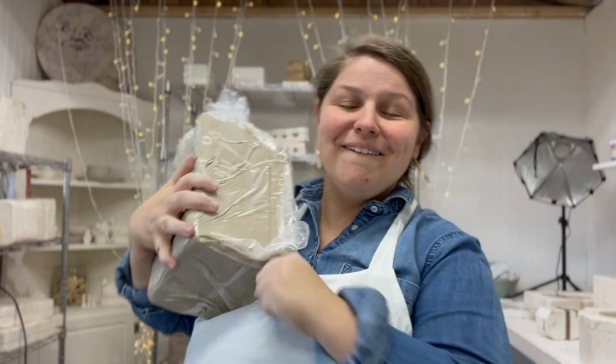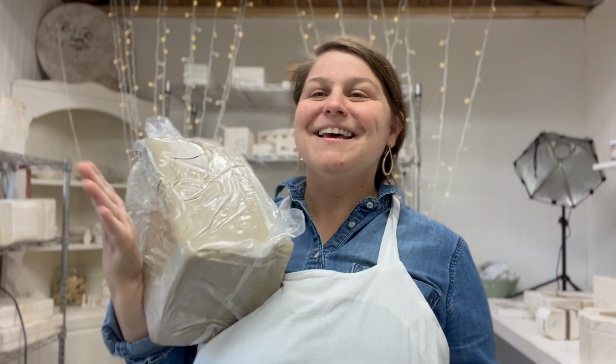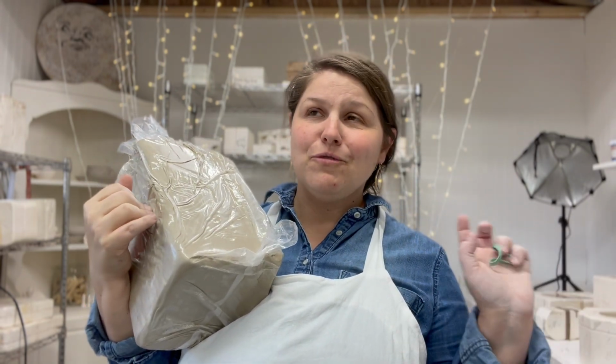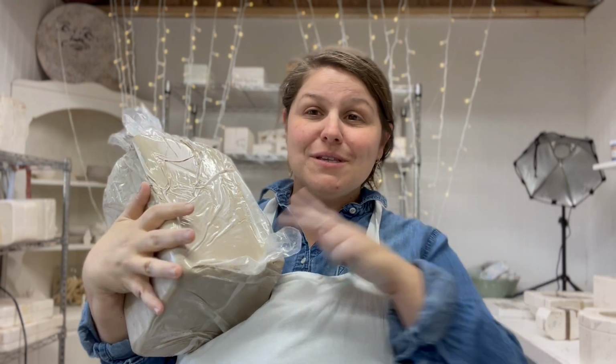I picked up some fresh clay, and this is actually speckled clay, which I'm really excited about. I've never used it before, but I've always wanted to. So this is a high fire, and the slip that I'm using today is high fire as well.